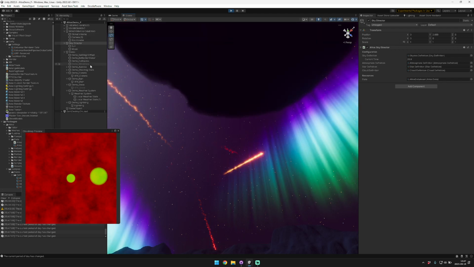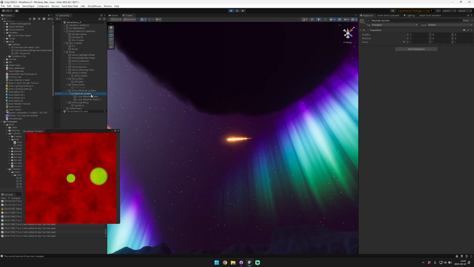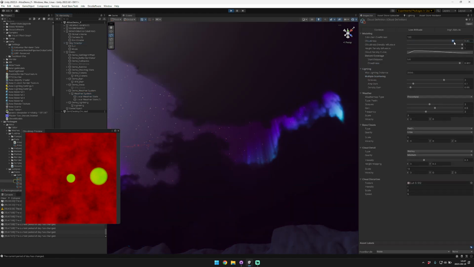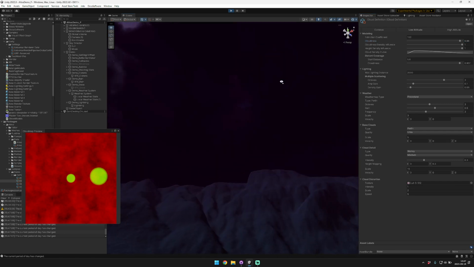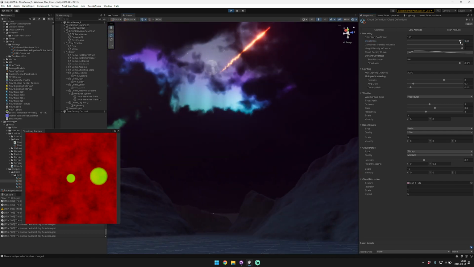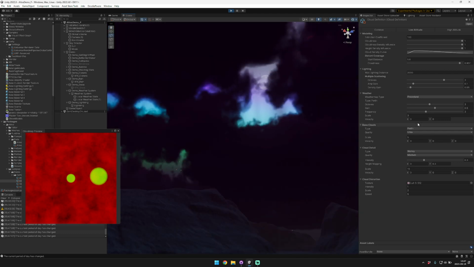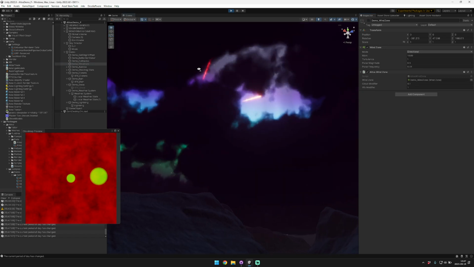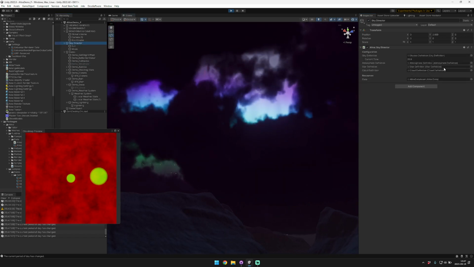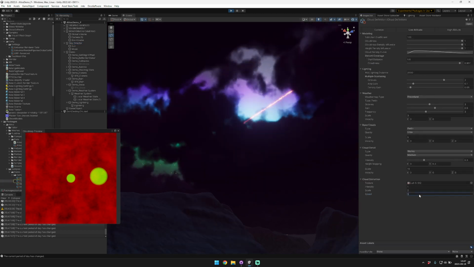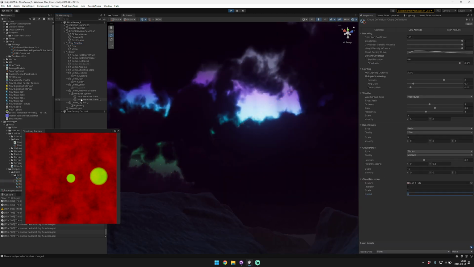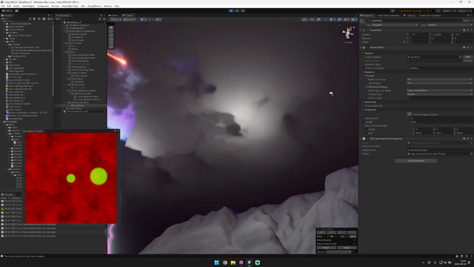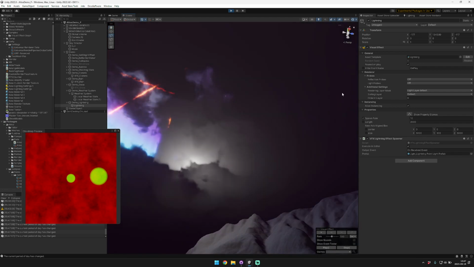So if we go over here and we turn our clouds on, and then we ramp up the frequency of our, let's go ahead and turn our wind zone off. So if we ramp up the frequency of our lightning, let's say we're spawning a lot of lightning, you can see that it's illuminating the clouds in a really cool way.